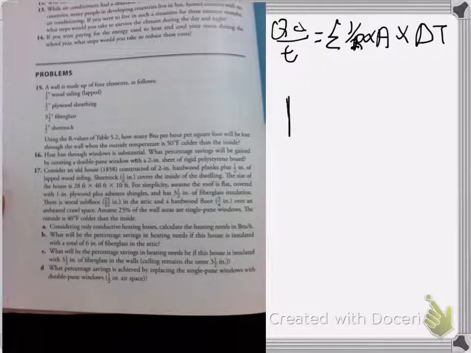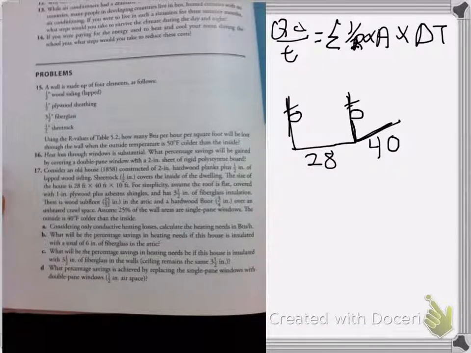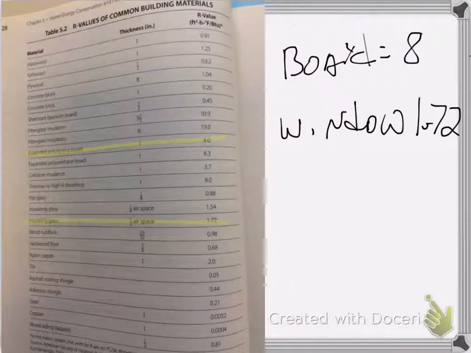And our areas will be 28 feet, 40 feet, 10 feet. So our standard setup of size on our house is that these are going to be 10 feet tall here, and this is going to be 28, and this side's going to be 40. So that'll give us what areas we need to work with for each number. And so I'm going to flick to the next page and start to look at my R values and add up things like my walls and my windows and my roof and so on with all of these pieces.